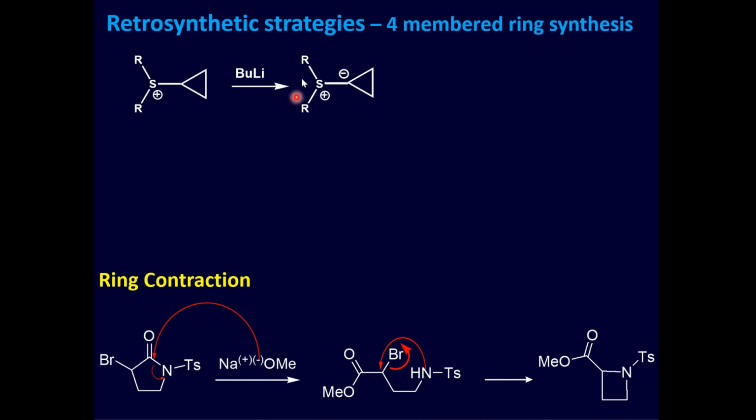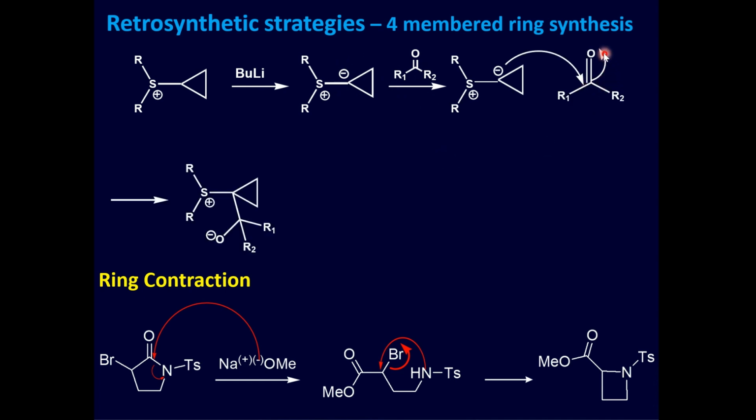And then this carbanion compound I treat with a ketone. The ketonic carbonyl carbon is the positive center and this is the electron rich center, and I heat it. This attacks on the positive center and the pi electrons move onto the oxygen. O minus is unstable. Adjacent to it there is the positive center sulfur. That excess electrons are donated to it. The bond is formed between oxygen and carbon and this gets kicked off.